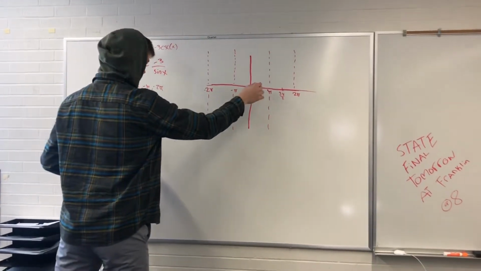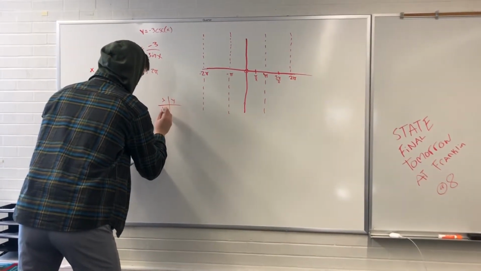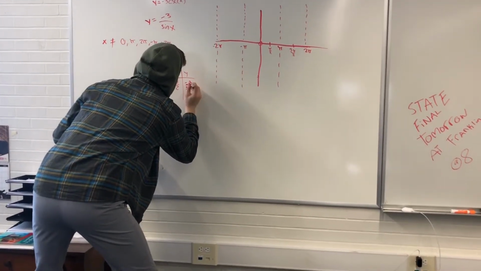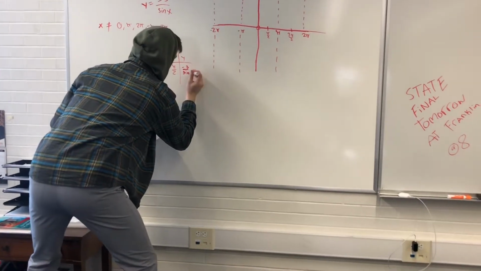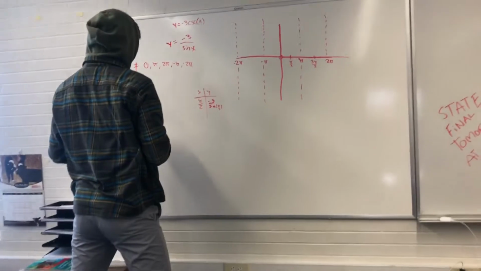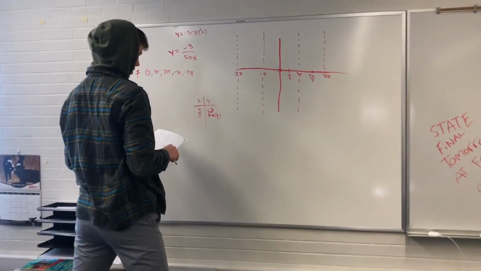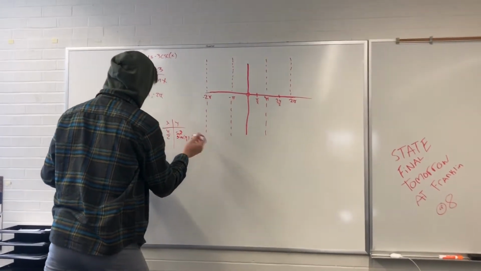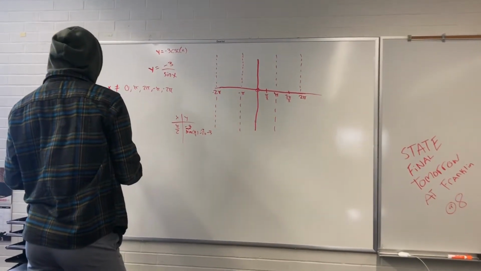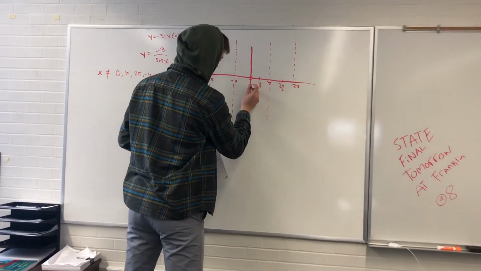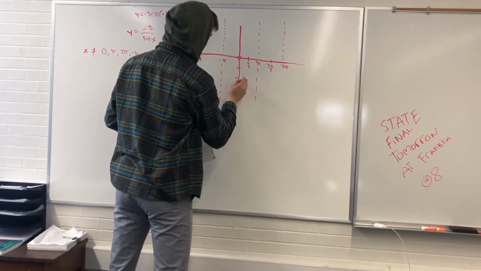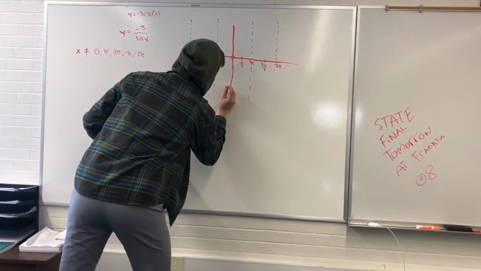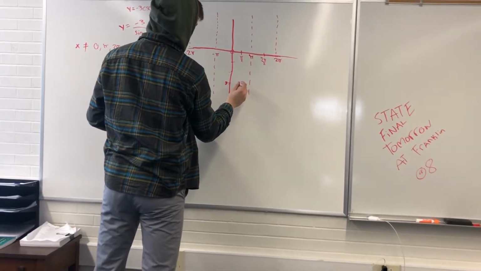So now we'll plug in for x, pi over 2, which is our mark right there, and y again equals -3 over sine, and for your x you'll plug in pi over 2. Now sine pi over 2 is equal to 1, so that's basically -3 over 1, so -3 over 1 equals -3. So then you go down to -3. So 1, 2, 3. You mark -3. -3 is down here. And that's how you find one of your points for your graph.